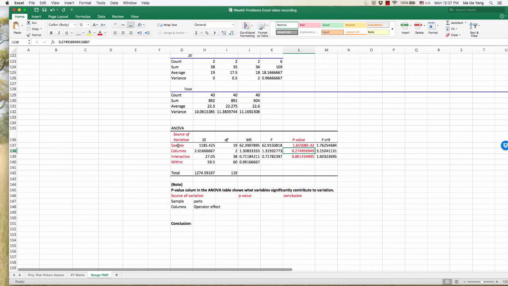Let me summarize based on the ANOVA table. The source of variation is sample, which is part, and column, which indicates the operator effect. The p-value for part is basically 0.